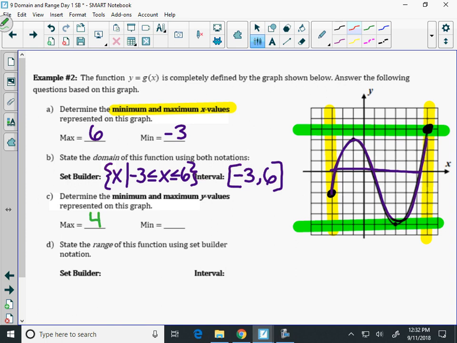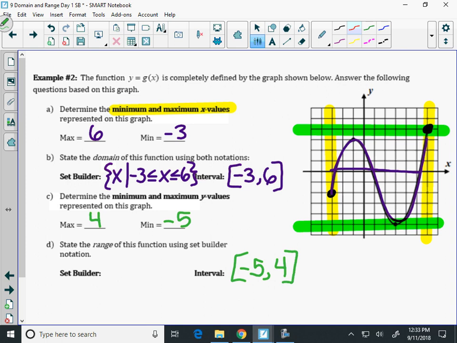Yep, -5. Okay. Now, when you write your interval notation, do you start with the 4 or do you start with the -5? You start with the negative. You start from the bottom. So domain is left to right, range is bottom to top. So here, will I put a bracket or a parenthesis with the -5? A bracket. -5, comma. I want the y's from here up to 4. And at 4, there's a closed dot, so I put a bracket.